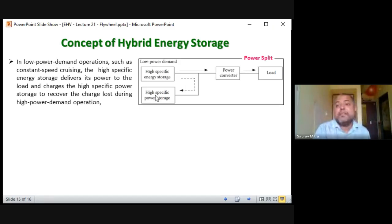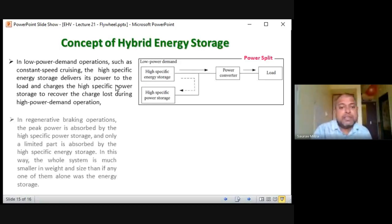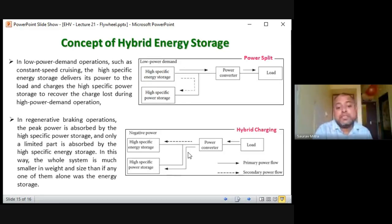But the other energy, battery energy, is charging the ultra capacitor, or the flywheel that is there. Okay, so there are two directions of power. One is in the forward, one is in the reverse. So low power such as constant speed cruising, high specific energy storage is actually charging the ultra capacitor or the flywheel. And the last one, this is called regenerative braking, very important.